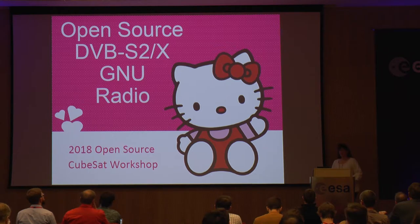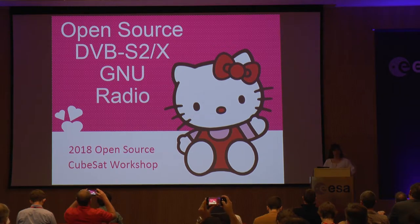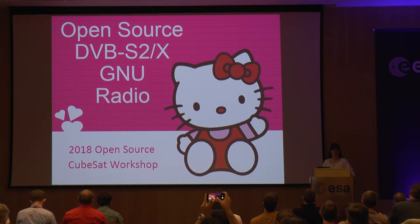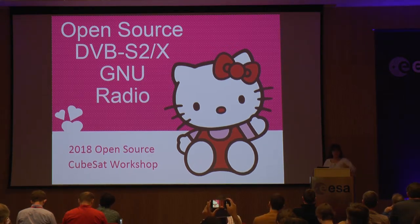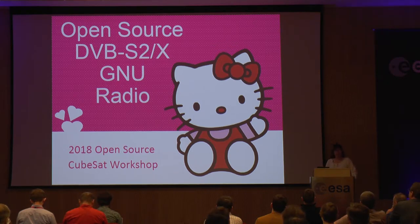It's a great honor to be here. Thank you so much for letting me come and talk. This is a technical update on our efforts to get DVB S2 and DVB S2X into the open source community, specifically on GNU Radio. Why do this? Because we have open source software and open source hardware, and we are more or less successfully grappling with those things. The other leg of the stool is protocols — how do you communicate between the software and the hardware, and with the things you've built? Sometimes this is overlooked, especially in space communications. Open protocols help you a lot, and we believe very strongly that you deserve modern, effective, cutting-edge protocols in the open source community. I'm a ground person. I have worked on satellite projects before, but my real passion and devotion is ground equipment that talks with space.